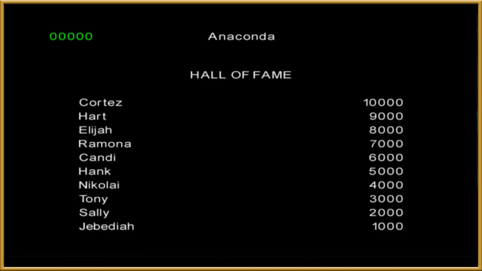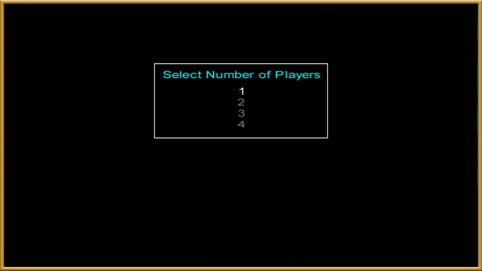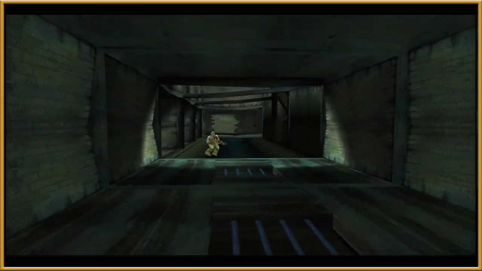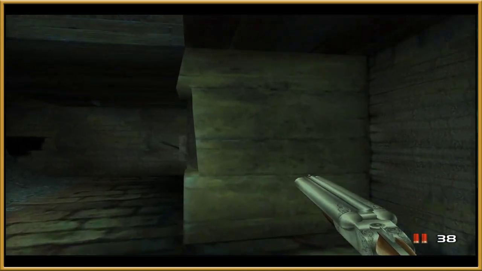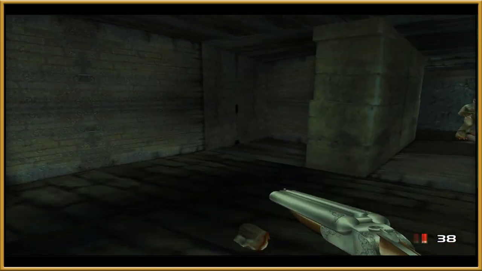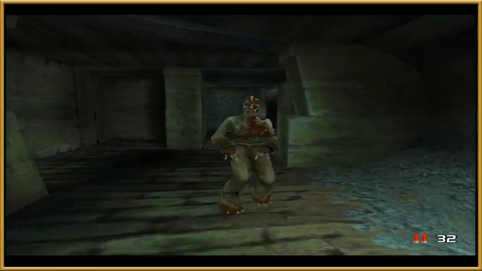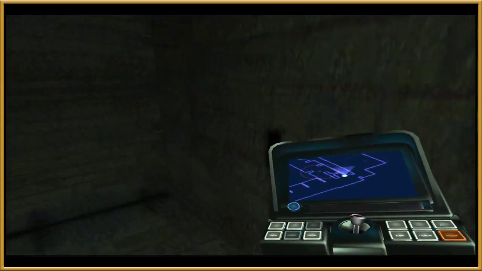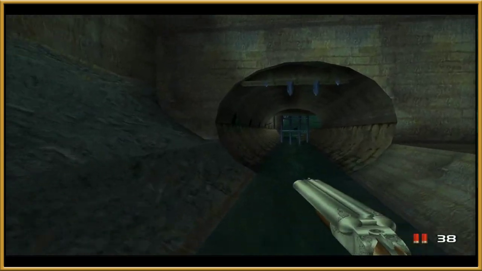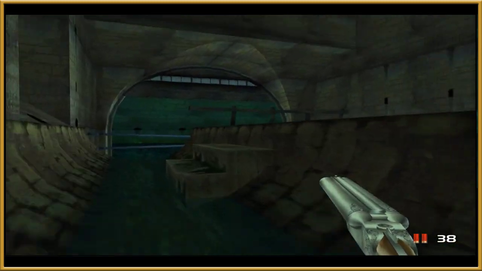Anaconda? Yeah, okay, that's what I was expecting. Okay, that's fine. Playable minigame. Except for when it's not. Wait, why can't I kill this one? Okay. That one's invincible for some reason. Jesus Christ, I wasn't ready for Anaconda to just not work at all.